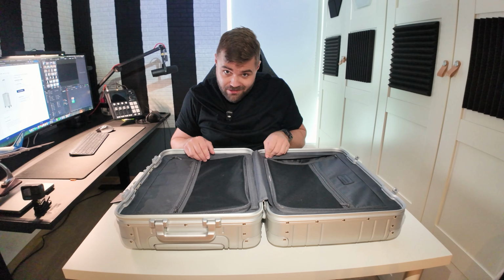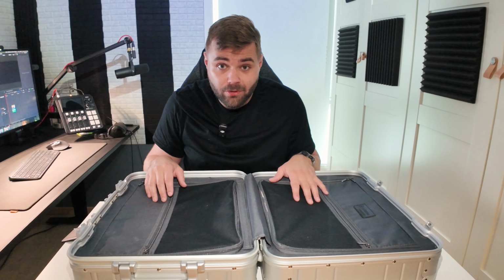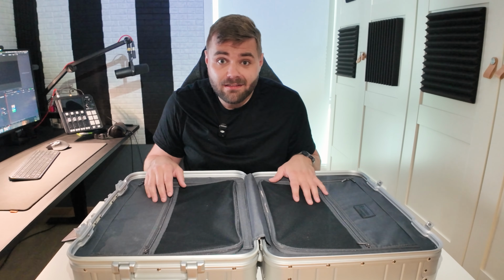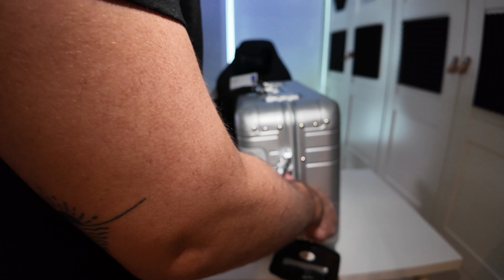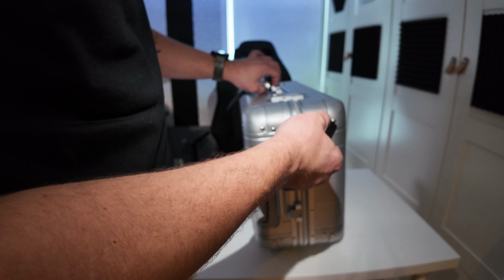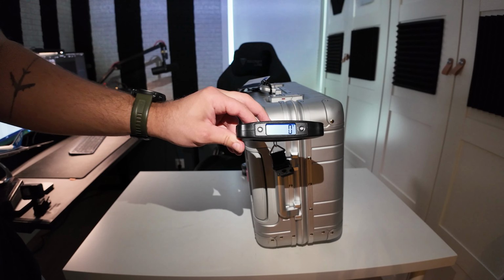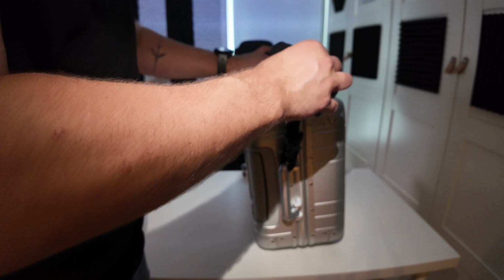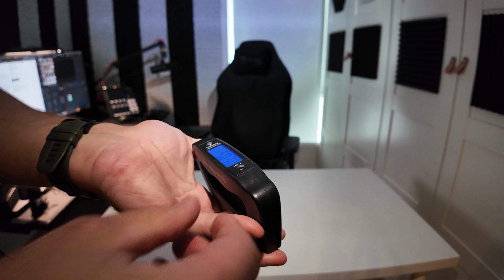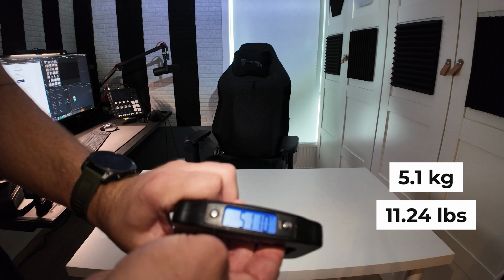Only downside that we're going to go through now is the weight. Lufthansa says that the weight of this bag is 4.7 kilos. We're going to test that now, so let's find the measuring tool and measure the weight. So let's attach the baggage weight. Turn it on. It's on 0. This is going to be in kilograms or grams. It's on 0 now, so let's check it out. With everything in, it says 5.1 kilo. Not sure if you can see that.